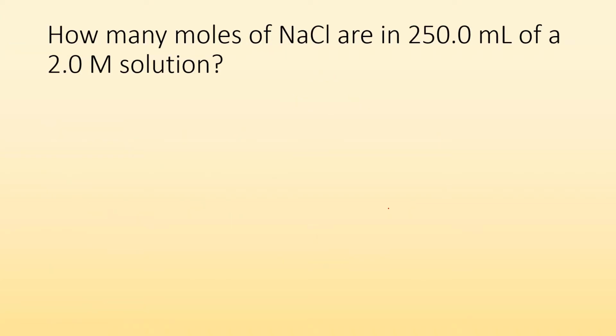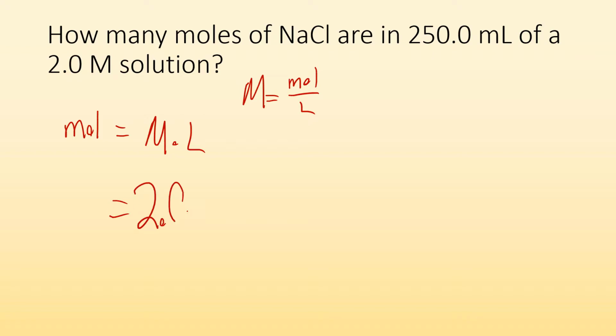So how many moles of NaCl are in 250 milliliters of a 2.0 molar solution? All right, well, I know if I want moles, I'm starting with this. I got to rearrange. It's going to equal the molarity times the liters. So the molarity is 2.0 molar times, oh wait, I got milliliters. How am I going to get liters? It's going to equal milliliters divided by 1,000 because there's 1,000 milliliters in 1 liter.